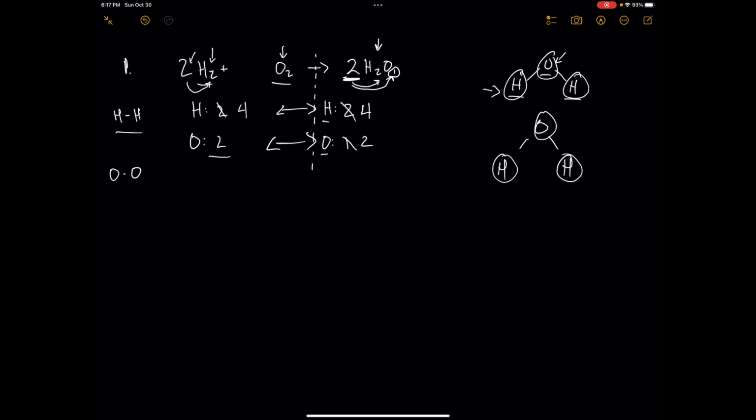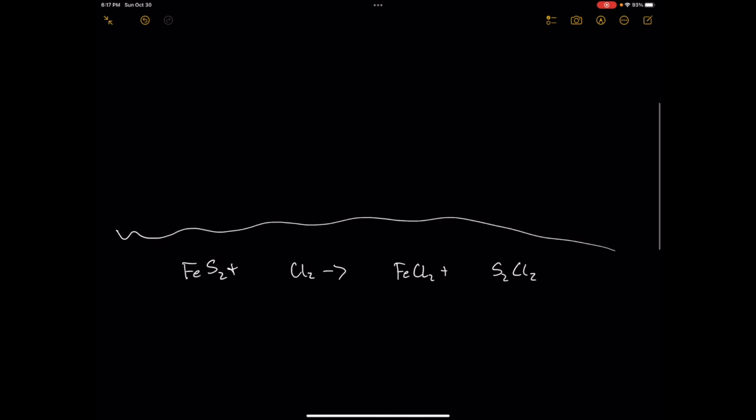So when I inserted this 2, I didn't say there's now a molecule that looks like this. That is incorrect. Instead, what I said is I have 2 of these HH molecules, and then I can recount their atoms. That's what that coefficient is doing. All right, so that one's balanced. So let's look at another example.